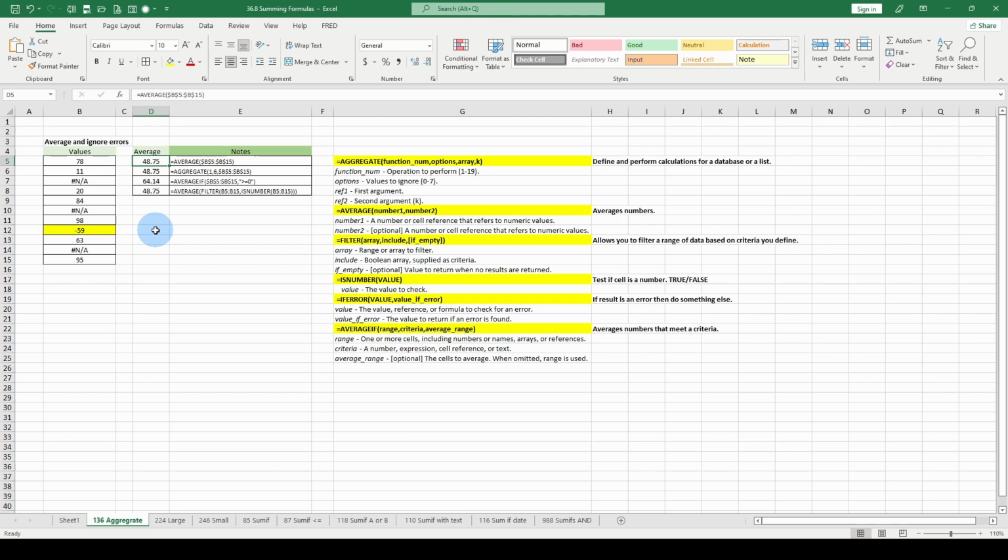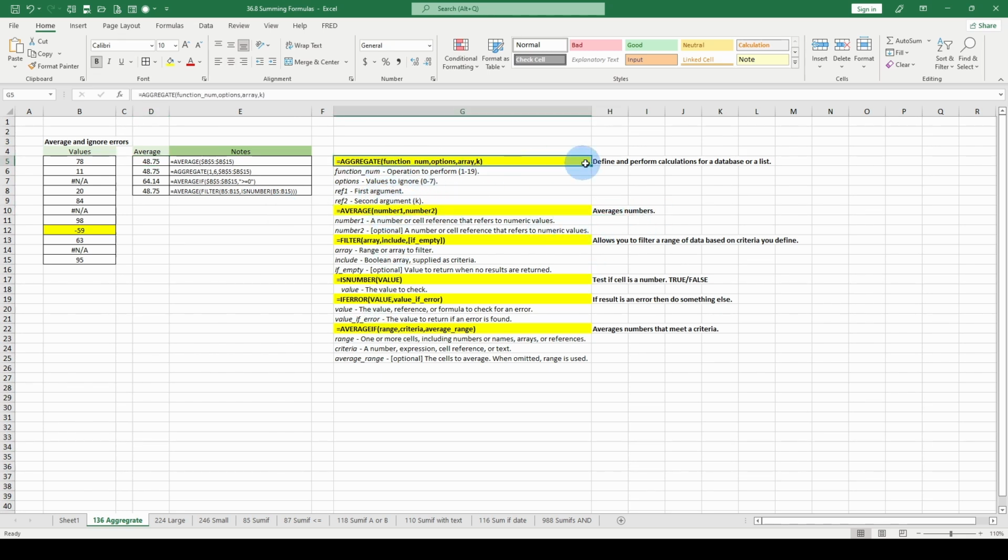I've already given away what we're trying to do here. We're looking at averaging, ignoring errors. We know text is sort of an error, not noted as an error, but we don't want to count it in our average. So basically, we have four choices. We can just do an average. Pull up average. We have all the syntax here as to what all these functions do. We have average, and we're just averaging a number.